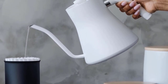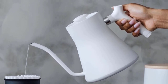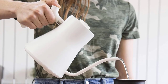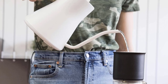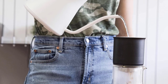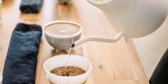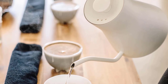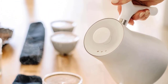This kettle heats up water very quickly — on average, it took only about five minutes or less to reach boiling when filled to full capacity. It also has several convenient features that make it ideal for brewing pour over coffee. After use, the interior should be washed with soapy warm water and never fully immersed, as this could damage it permanently. The exterior should be wiped with a damp cloth or sponge and dried. Overall, the cleaning process is very standard and easy to manage.